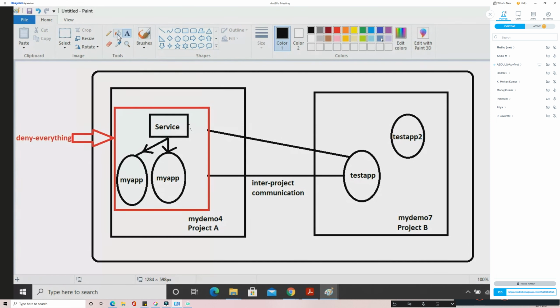So maybe I want to give access to only this pod. So only this pod should access it. From here, it should reach the service as well as be able to reach this. And when this one tries to reach it, it should restrict it. So now what we have done is we have universally restricted it. So any application from any project cannot communicate to me.